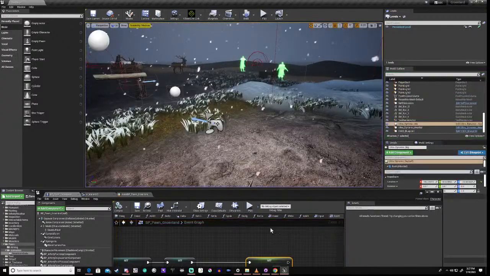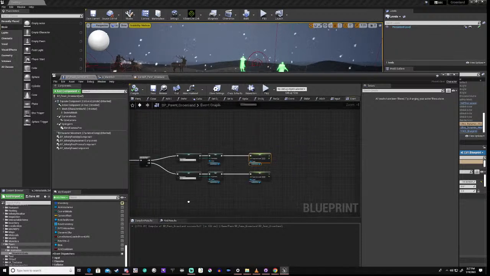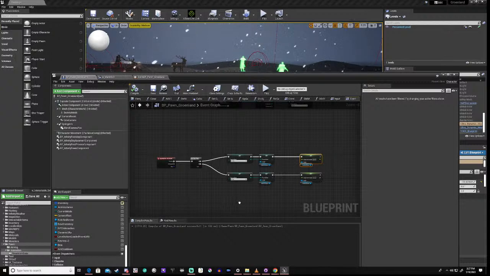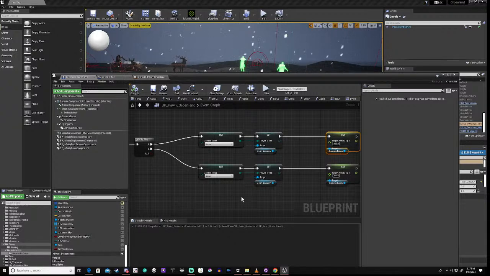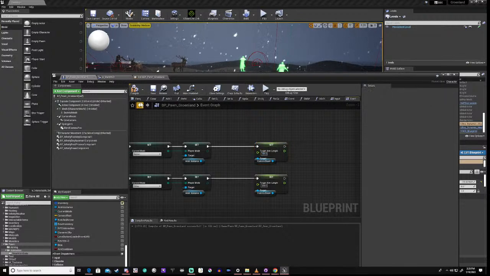Okay, so she's not moving now, which ain't great. Oh, these were set to the same thing, that's why that wasn't working. Okay.